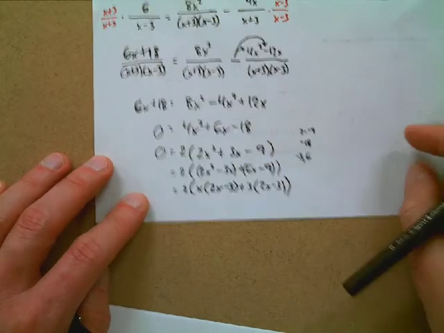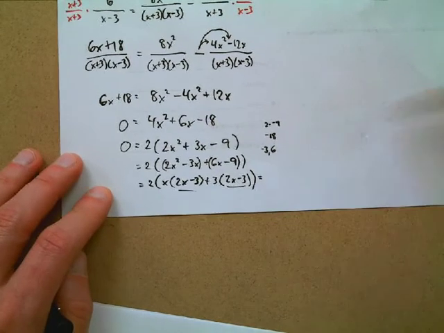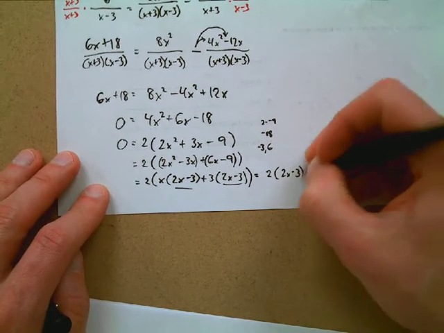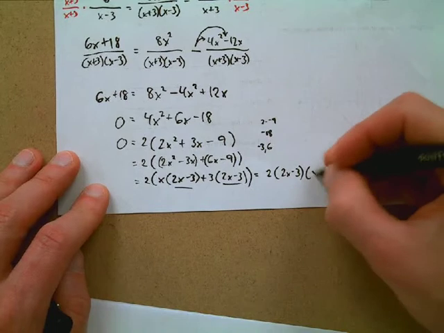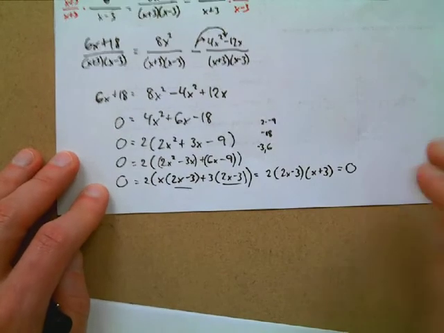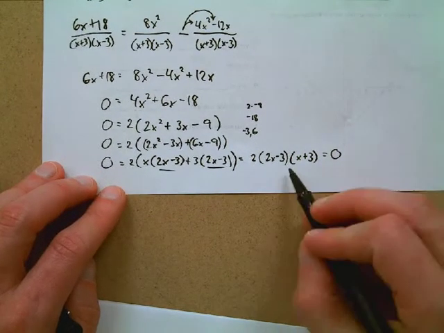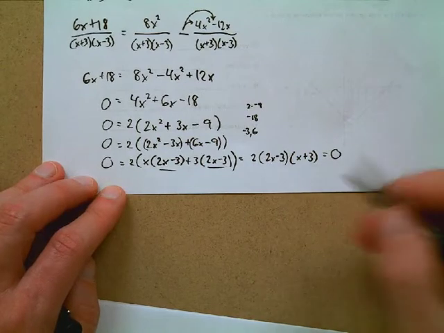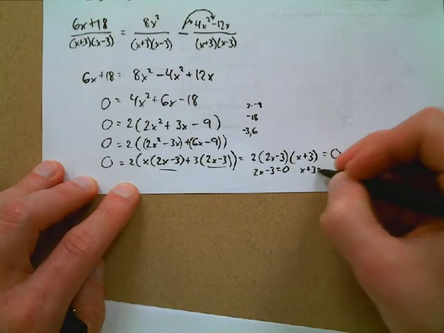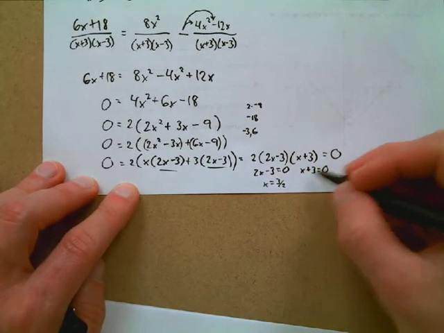Okay, we're on the right track, right? We got the 2x minus 3s there. I'm going to go this way because I'm running out of space. So we have 2 parentheses 2x minus 3, and then the x plus 3 will be left over there. And again, remember, we've been equal to 0 this whole time. All right, it's factored and it's equal to 0, so we'll set each factor equal to 0, right? And so we get x equals 3 halves when you solve it, and x equals -3.